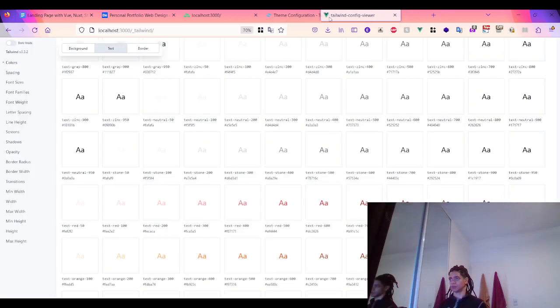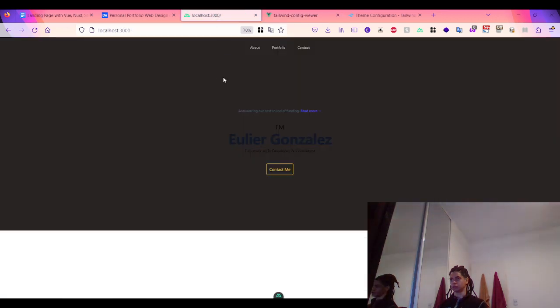Let me use another thing for this. Text tone 4000, that's right, about portfolio. It looks better. And then the background. It actually doesn't get all of that.